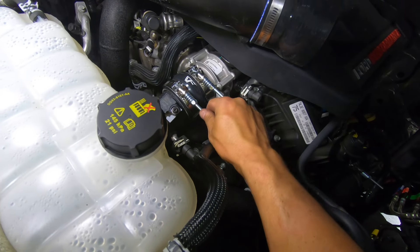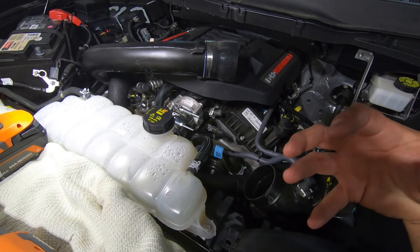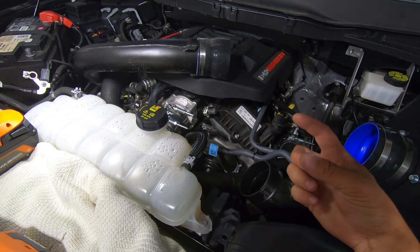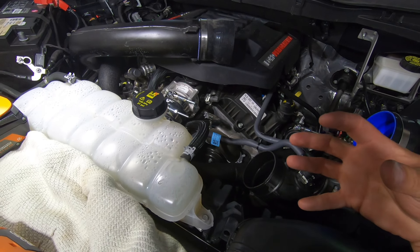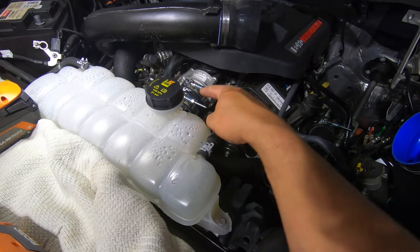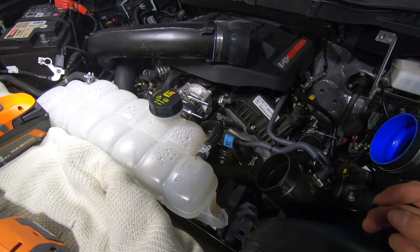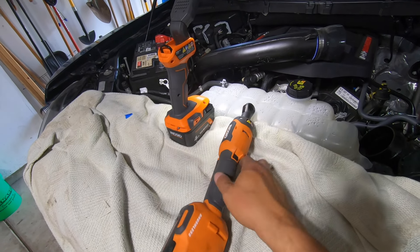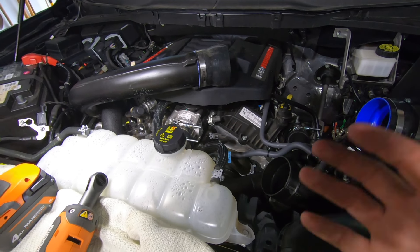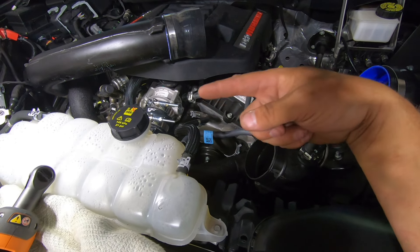The correct way to install the cold pipe is to get it lined up with the throttle body, drop the tube down below, put the metal portion of the intercooler pipe onto the intercooler, get your spring clip seated, and that rubber elbow connecting the pipe to the intercooler piece is where you get a lot of play. Tighten the throttle body side first, then make sure that spring clip is clipped onto the intercooler, then go back and do the elbow. One tip: if you don't have a ratcheting wrench or ratcheting impact that can get into tight spaces, this is the time to get one — there are a lot of band clamps in this project and you will get carpal tunnel before you know it.